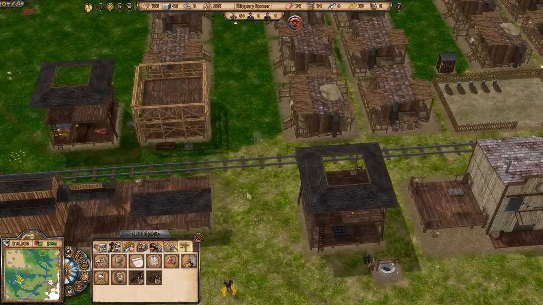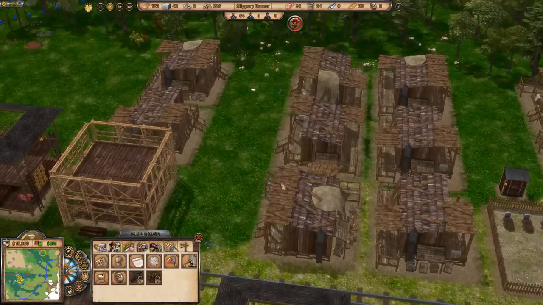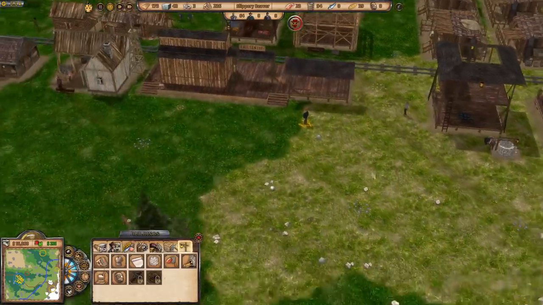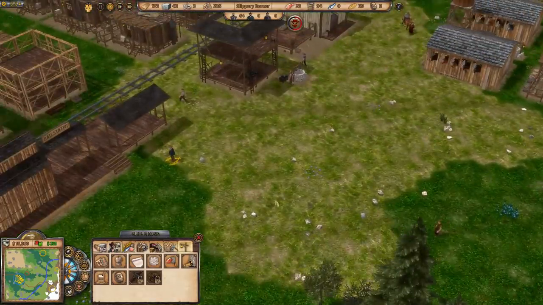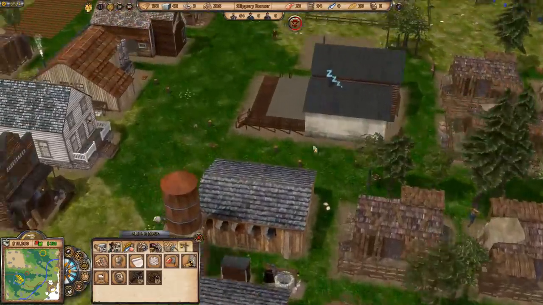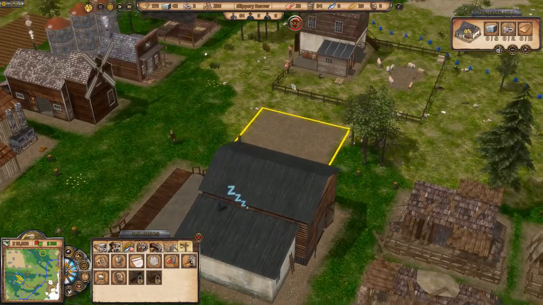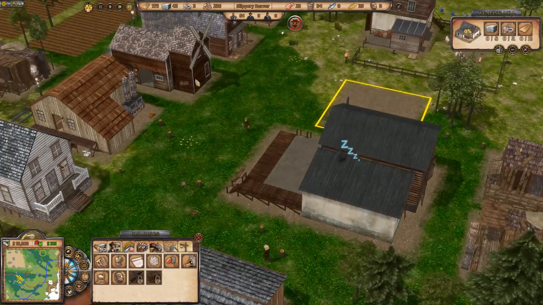This is the main cross street, which is Big Bear Road. That's Big Bear Road, isn't it? Yeah, of course it is. But this is Main Street. Right. So, yeah, we've got to get that built, and until that gets built, we can't upgrade. So let's crank that up.